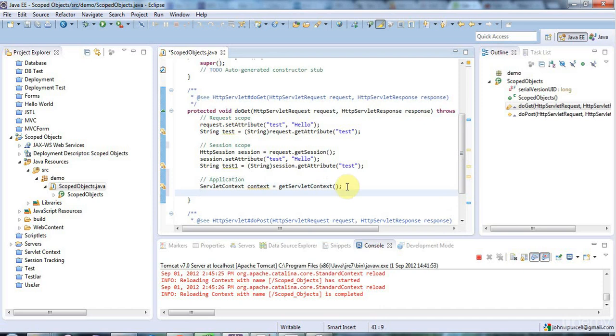It's basically shared for your whole application, so you can use this for hit counters and things like that, as long as you remember that if you restart your application, it's going to forget everything you stored in it. So you would have to do something else if you were using it for a hit counter to make sure it was actually stored. And again, you've got the same methods once again.